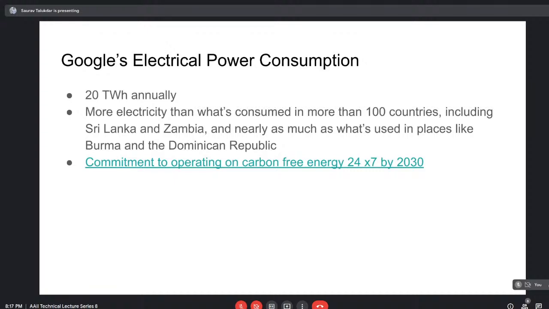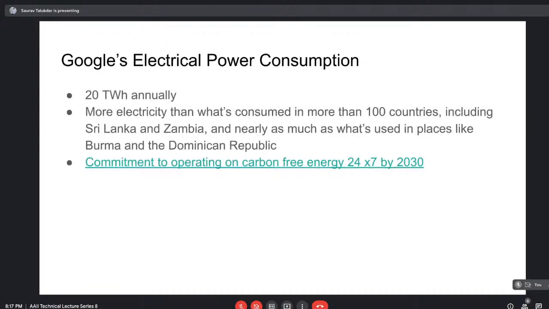And why this is important is that there's a commitment at Google to reach carbon-free energy. What that whole last line here means is that any single user request, any single Google search, any single YouTube video being played, the goal is that we would like that to be running on clean energy by 2030, or essentially what we're calling carbon-free energy. When I say carbon-free, it means it's coming from a clean source, could be solar, wind, or any other renewable source, not coal or fossil fuel driven.